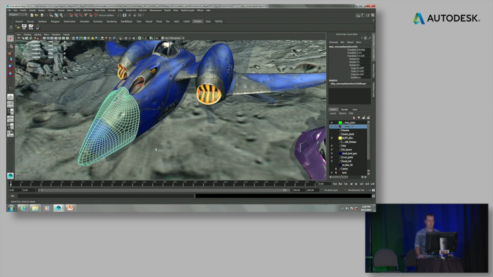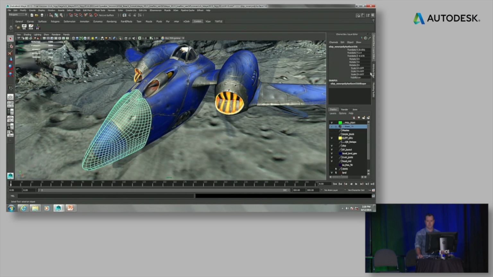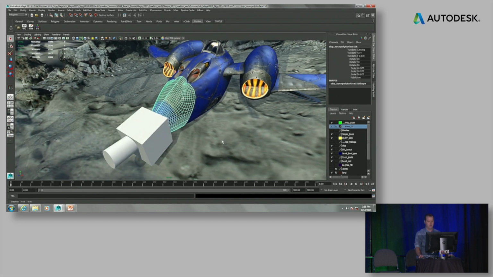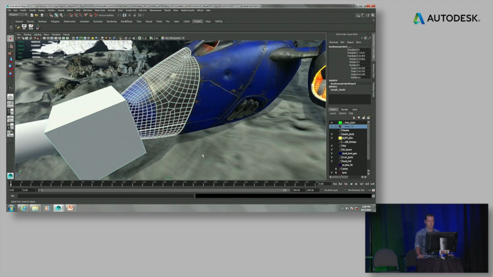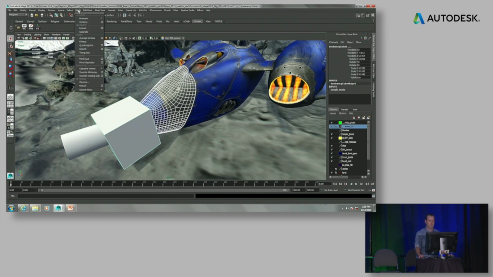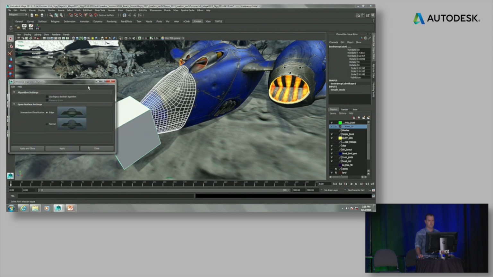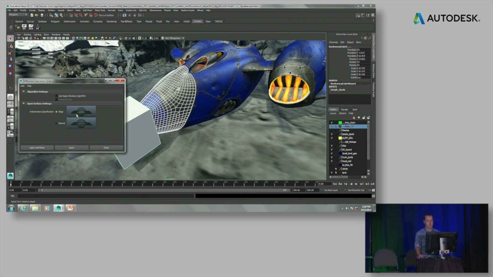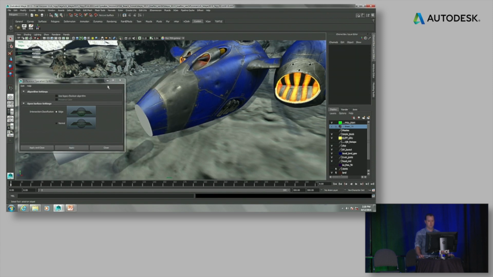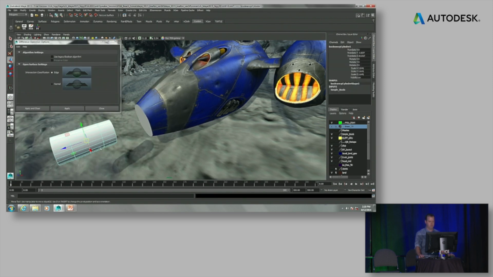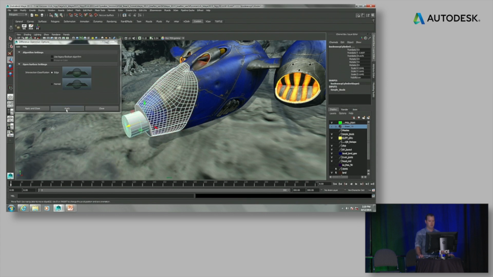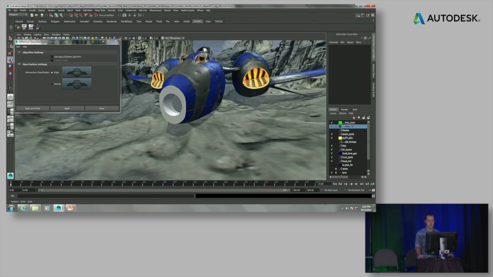So I'm going to grab this nose cone here on Sven ship, and I'm just going to display a couple of simple little objects here just to show what we're talking about with Booleans. If I go under my mesh menu, I'll go to Booleans and I'll select difference. Now, we'll get into the difference between edge and normal in a second. I'm just going to hit edge and just chop that nose off a little bit. Let's move this simple little cylinder and just begin to kind of reposition or modify how we want this ship to look. So we've just very quickly modeled that in.